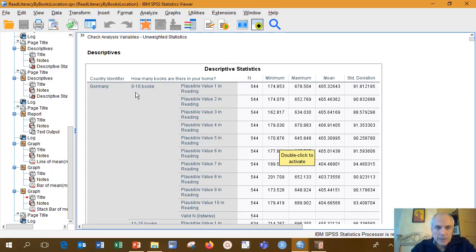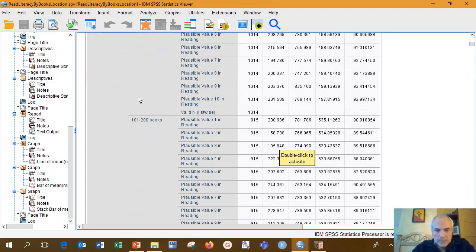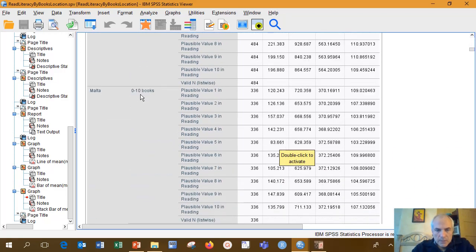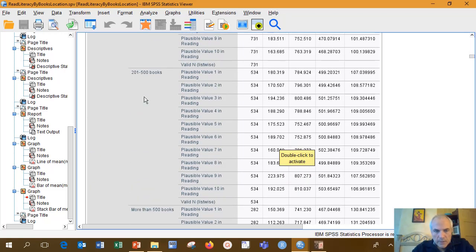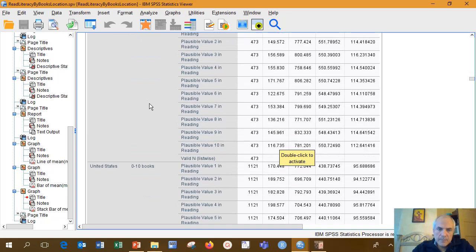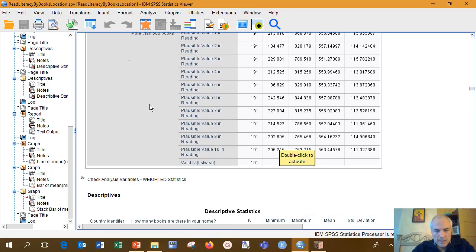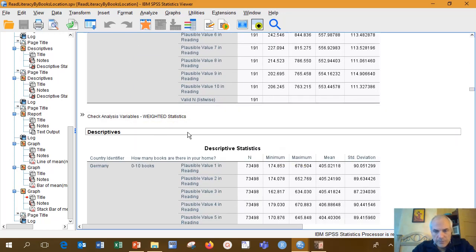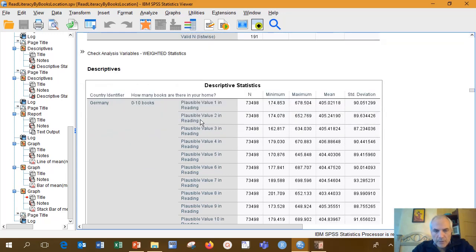Then you have the groups here. Then I'm going to scroll down, and then you get to where you're going to get weighted results. And again, this hasn't integrated the results from across the possible values, but this is for descriptive statistics to verify the quality of the data.